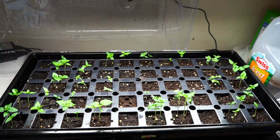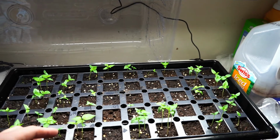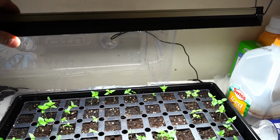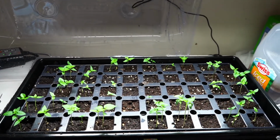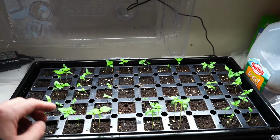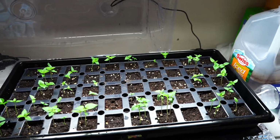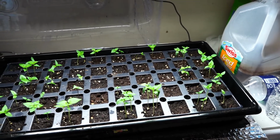And I'm going to point out that there are some lankier plants, and that was what I was talking about. I've been working with a new light. It's a 6500K, and it's not doing them justice. They're not receiving enough light from it, so they're stretching, looking for more light. So we're going to remedy that by replacing this light. But we're also going to take these out, separate them, and transplant them.